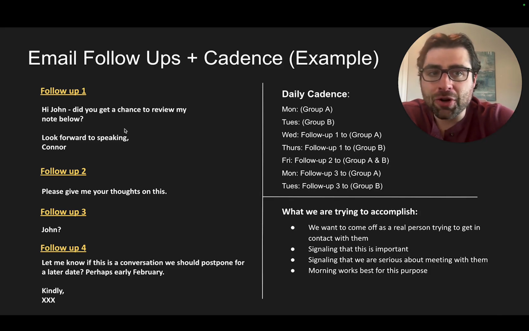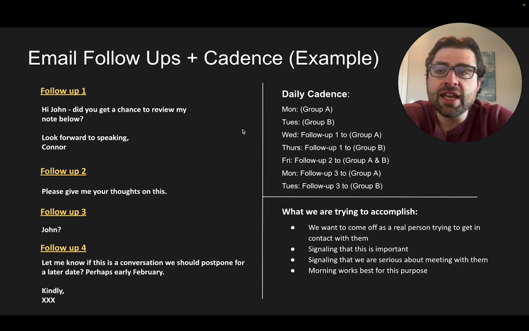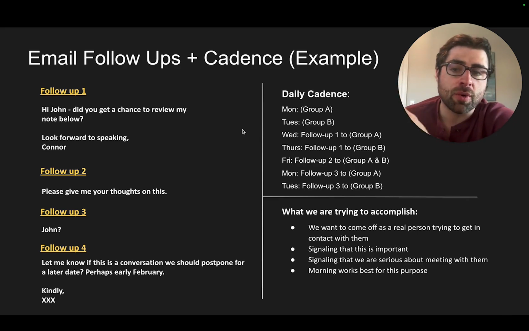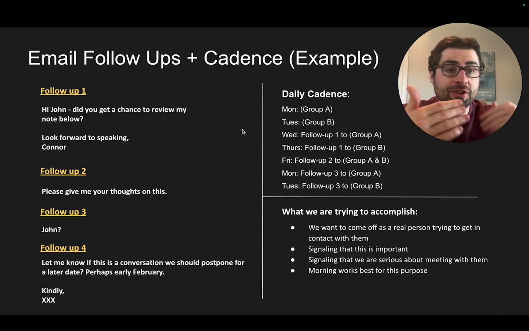And these aren't super complicated. The mistake a lot of reps make is they write these follow-ups that are almost brand new emails in themselves. And what it inadvertently does is it lowers your value. It tells them, oh, you didn't respond to my first email? Okay, let's see if you're interested in this one.